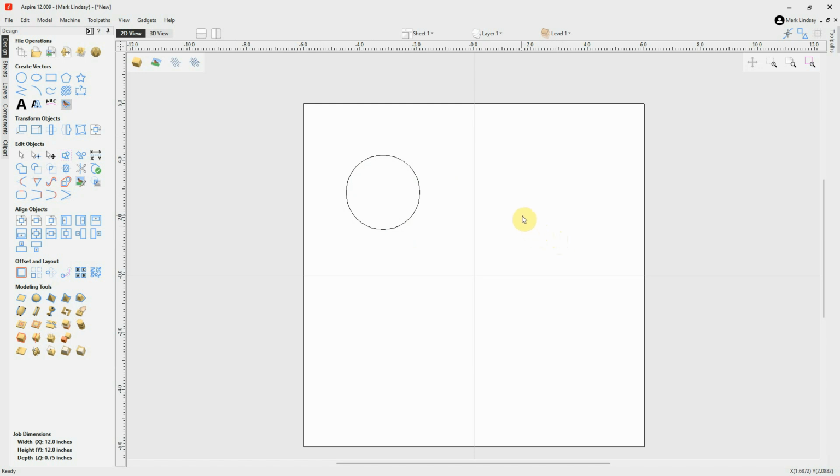The easiest way to go into Move and Transform mode is to click on it once to select it, wait about a second, and then click it again, and you'll see my cursor is changed to the four-way arrow, and I now have all my dots and squares. Now that we have it in Move and Transform mode, let's see what we can do with it.